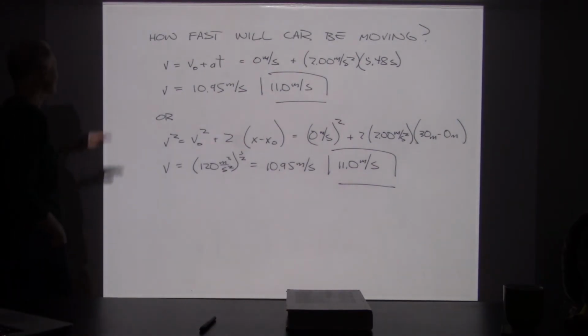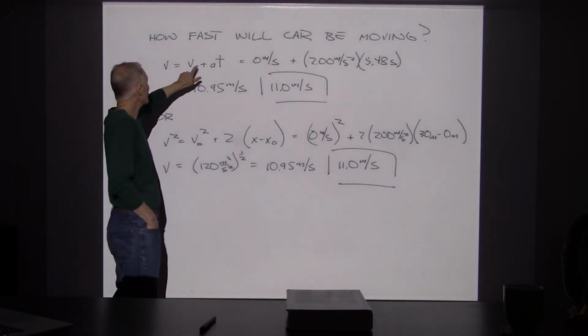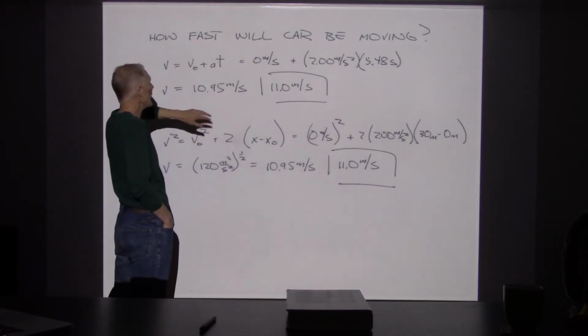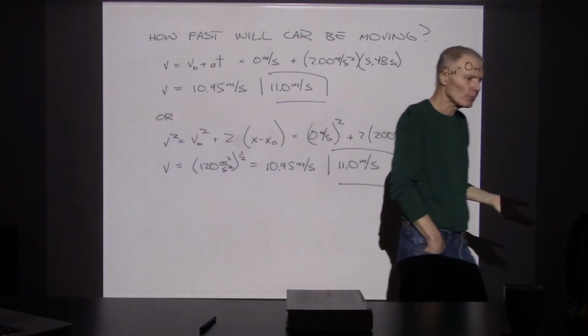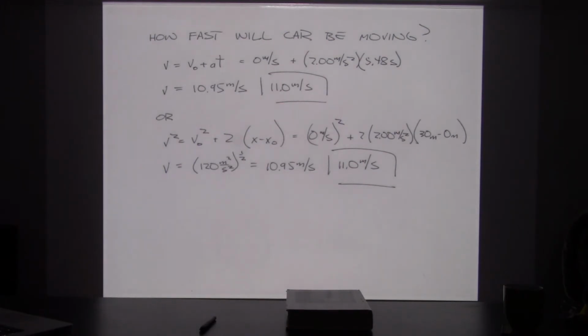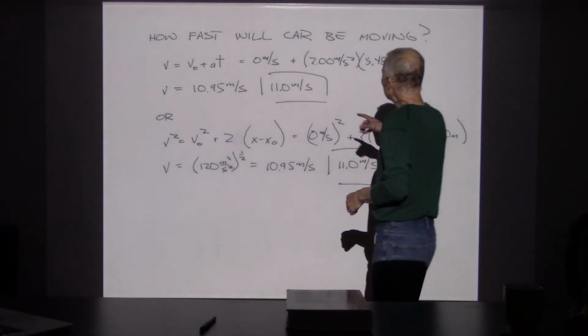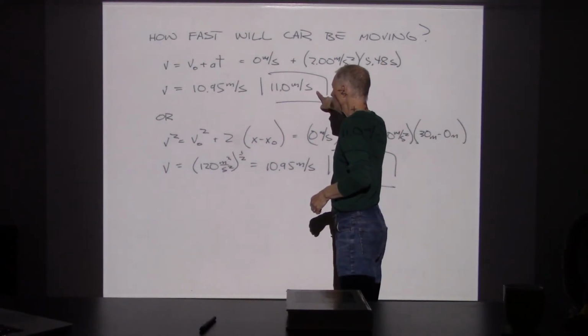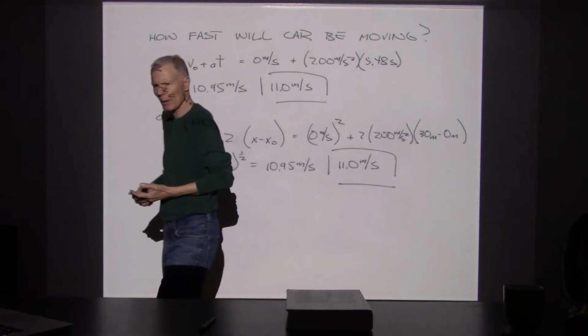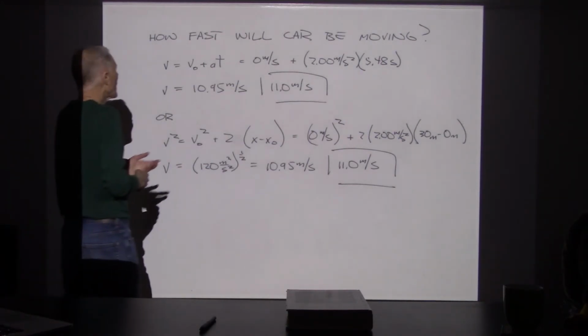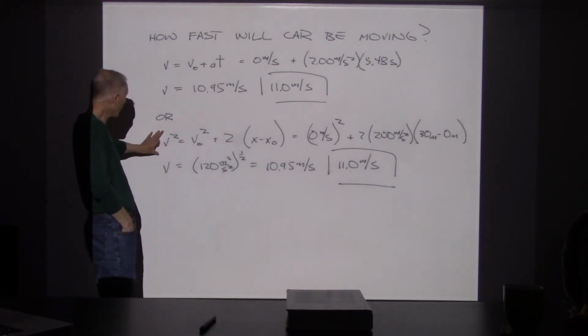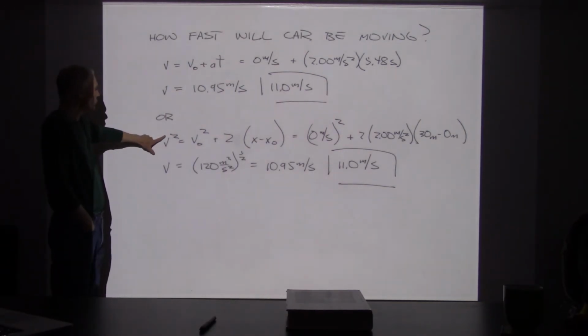So I did use this formula, and the V0 was 0. I plugged in the information I now had, and it told me that by the time I get to the other side of the intersection, I'm going 11 meters per second. So that's like 20-something miles an hour, right? 22, 23, 24. So that's a pretty good speed by the time I'm at the other side. I've got to time myself next time I'm crossing a big intersection and see how much time it really does take. 5 seconds seems long, but that's a pretty good speed at the other side. Or, as I was suggesting, we could have used formula number 3, and that would have worked as well.